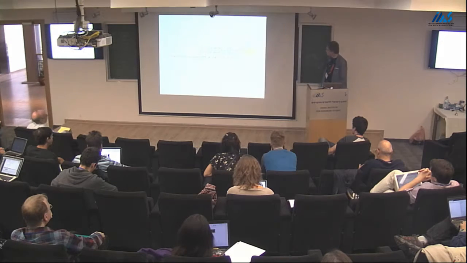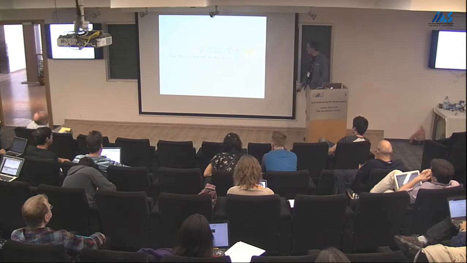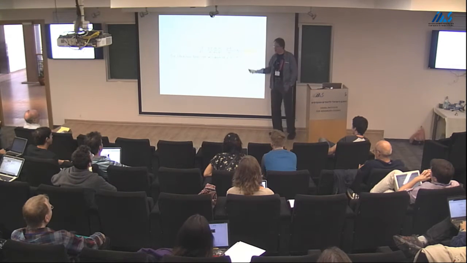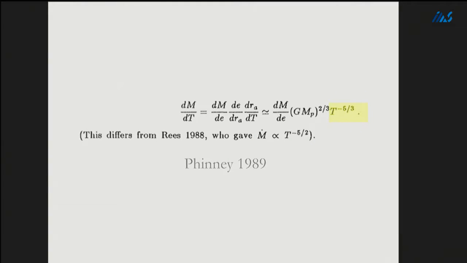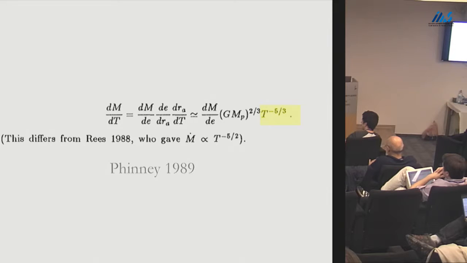So I guess my excuse for being here, presumably the reason I got invited, is a long, long time ago I predicted this t to the minus 5/3 in a long, beautiful paper on the starburst history of the Milky Way, the problems of star formation at high densities, loss cone tidal disruption rates, tidal stripping of giants, and all anybody remembers is the 5/3. So it's a warning for the young people in the audience when you write long, beautiful papers.